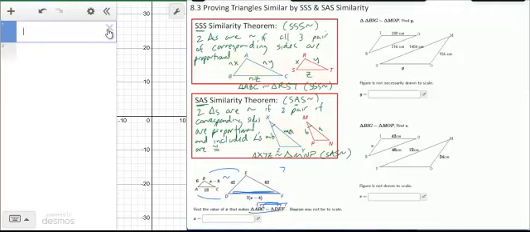So 7 times x minus 4, that side length corresponds to this side of 13 in the other triangle. And in order for that to be true, the corresponding ratios would have to be the same, and you can compare it to either other ratio. Okay? So the fact that 6 and 42, this is an easier comparison. The triangle with the 7 times x minus 4 has the side of 42 to the other triangle's 6.